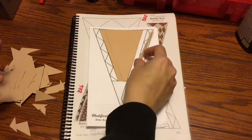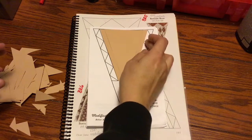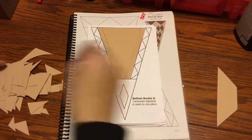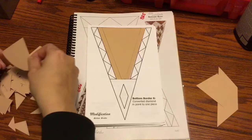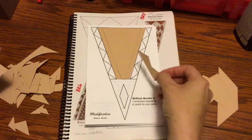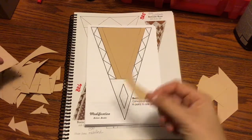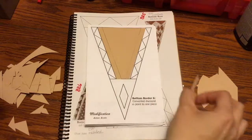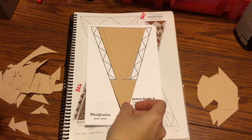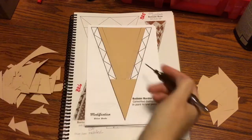The problem's going to come in when I need to find the triangles, because within the triangles are usually a lot of other triangles. So it's a matter of being able to find the exact right ones. There's a lot of strange shapes in these triangles, like this is not straight. So I'm going to go through here and find these triangles the exact right size, because when it's in the booklet, it's the right size picture. Occasionally, when you're in the book, it's not exactly to the size, but close. So as I go through here to find my pieces, I will make sure that I verify it with the shape it's on.